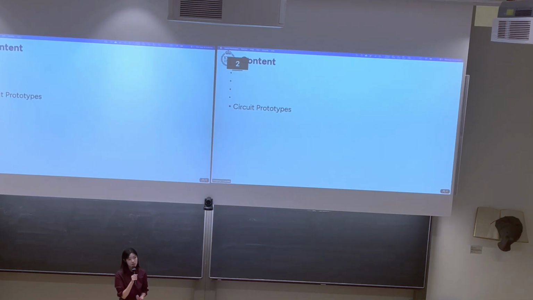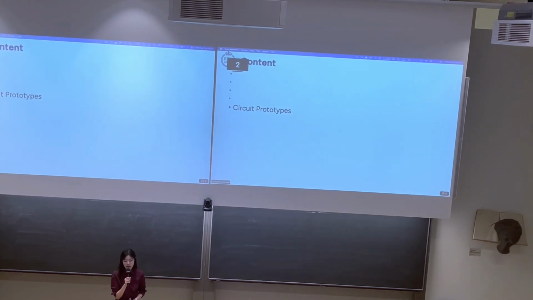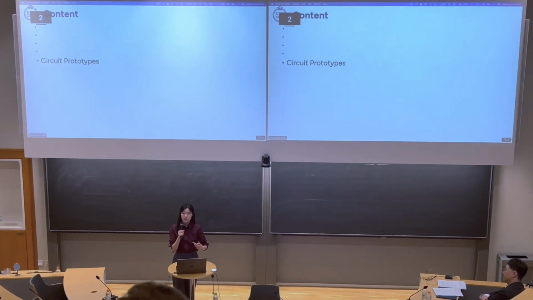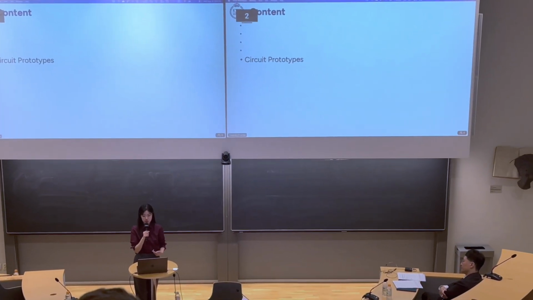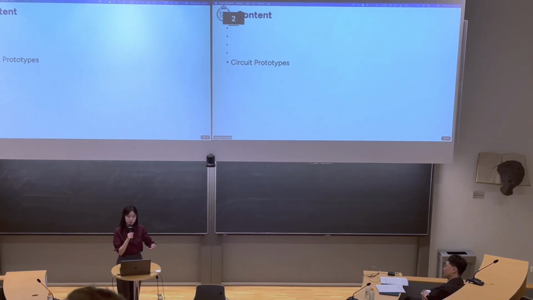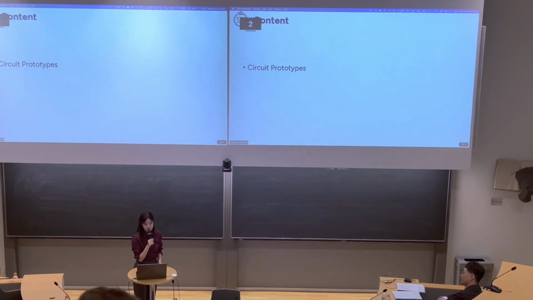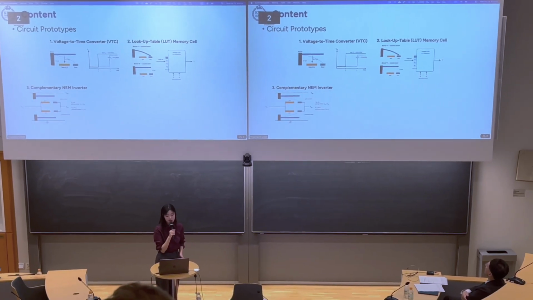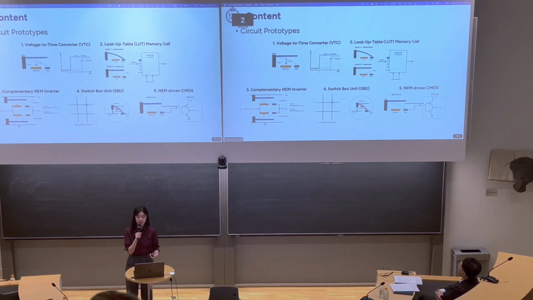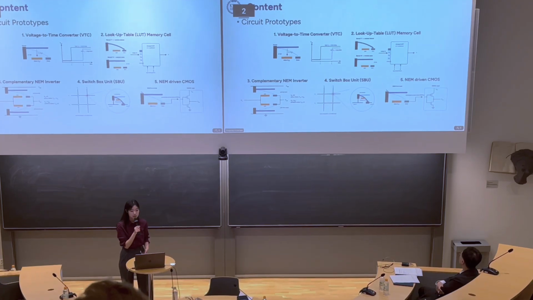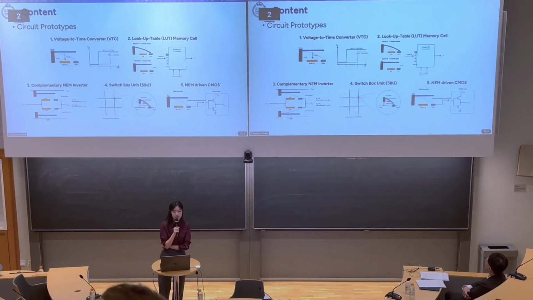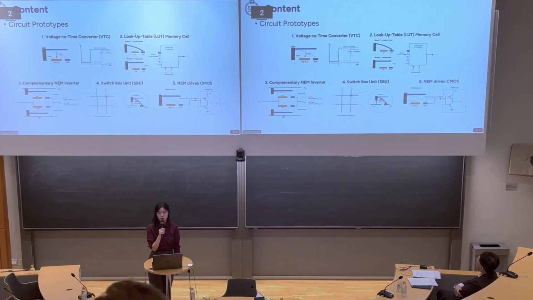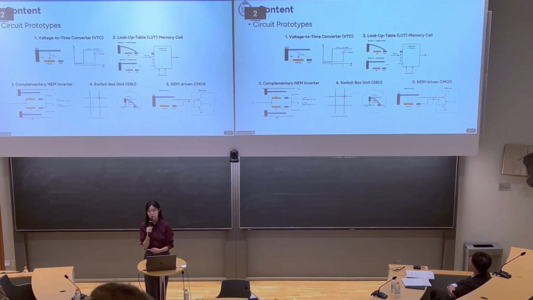So far, I have been only showing you the single NEM devices, but the switch is not yet a technology. The question is whether we can build large switch circuits and then let them do something. So beyond single devices, we implemented 5 circuit prototypes, including the voltage time converter, the lookup table memory cell, the complementary NEM inverter, the switch box unit for the routings, and also NEM-driven CMOS and CMOS-driven NEMs.